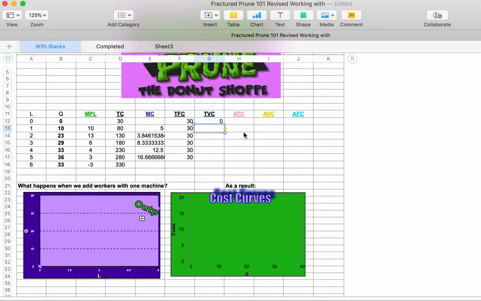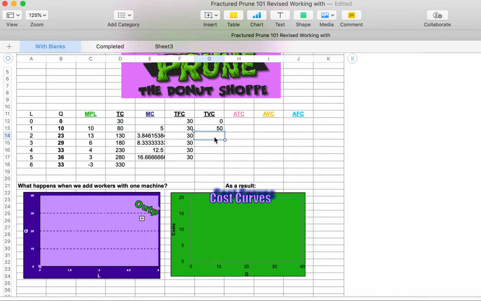Okay, so we know here, if the bill was 30 and nothing was made, variable cost must have been 0. TVC stands for total variable cost. But here, total cost rose to 80. Total costs must be equal to variable costs plus fixed costs. Those are the two kinds of things there are to reach a total. Well, if fixed costs were 30 and total costs were 80, could we say what variable costs must have been? Well, if there are only two things they could be, it must be equal to total cost minus total fixed cost, 50.